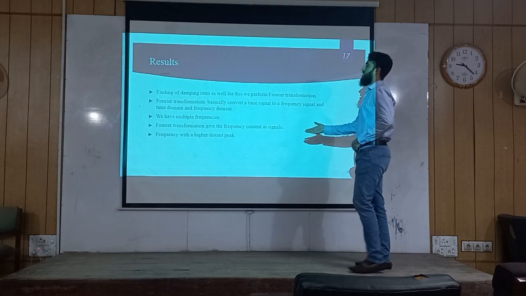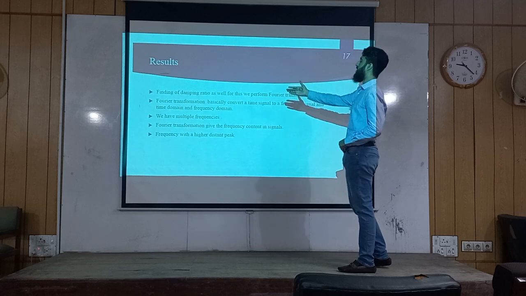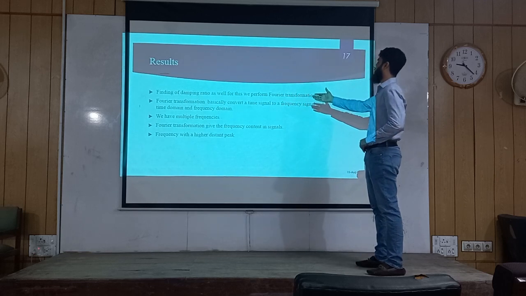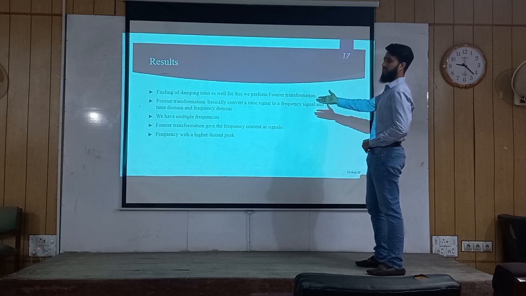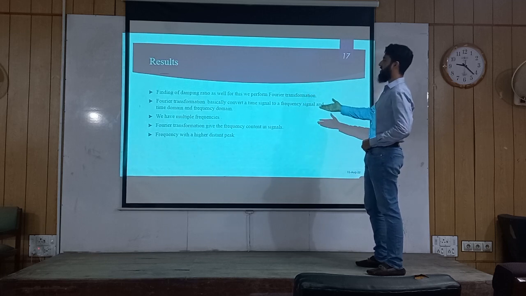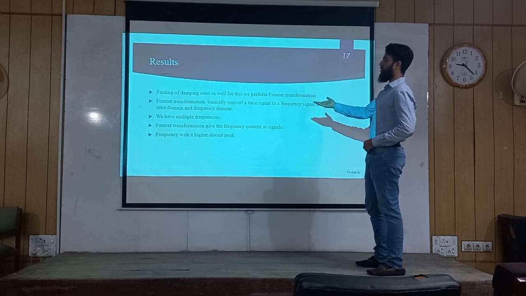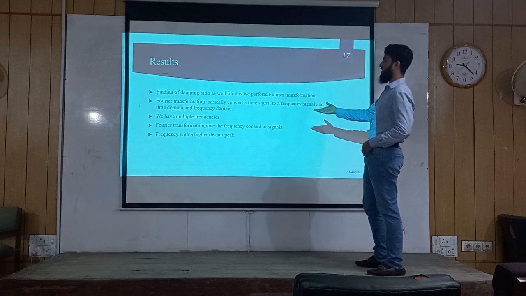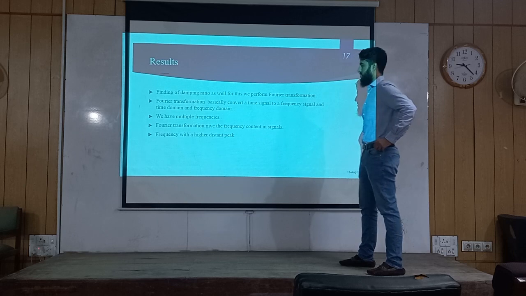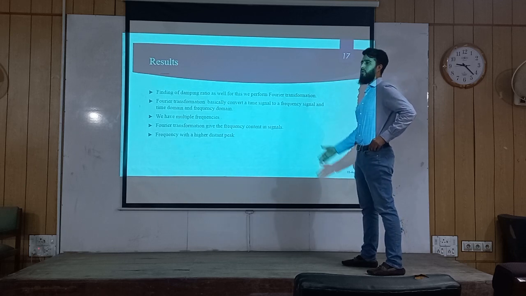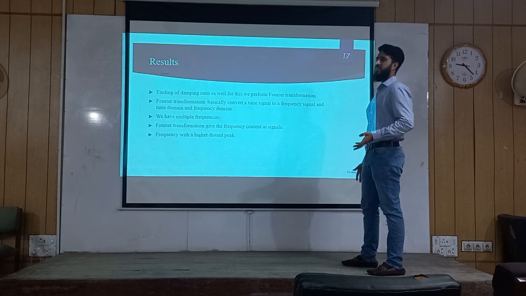Now I am talking about the result of finding the damping ratio, for which we perform a Fourier transformation. Fourier transformation converts a time signal to a frequency signal, time domain to frequency domain. We have multiple frequencies. The Fourier transformation gives the frequency content in a signal. For frequencies with a higher distinct peak, we will use power spectral density.